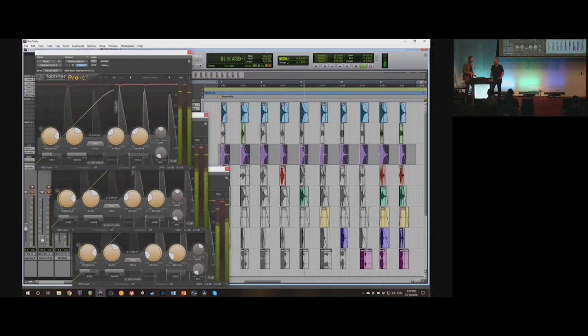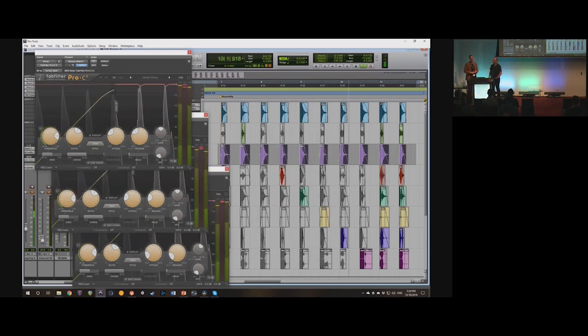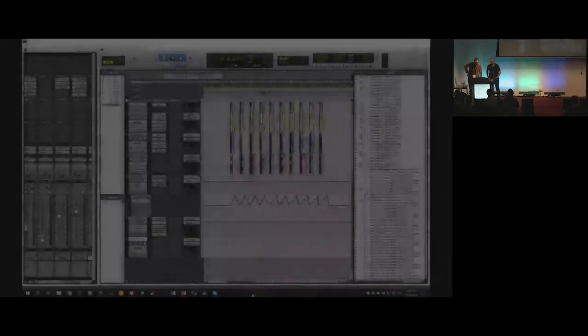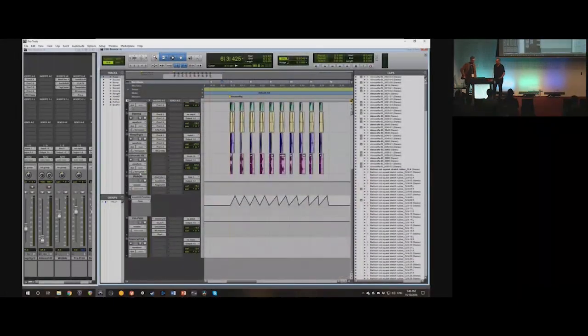Yeah, absolutely. It helps me, especially on mobile games, you just can't afford to have big dynamics. So this really helps me squash stuff down without destroying the character of it. That's cool. And the other thing is something I learned from a mastering engineer. And this I found really interesting.